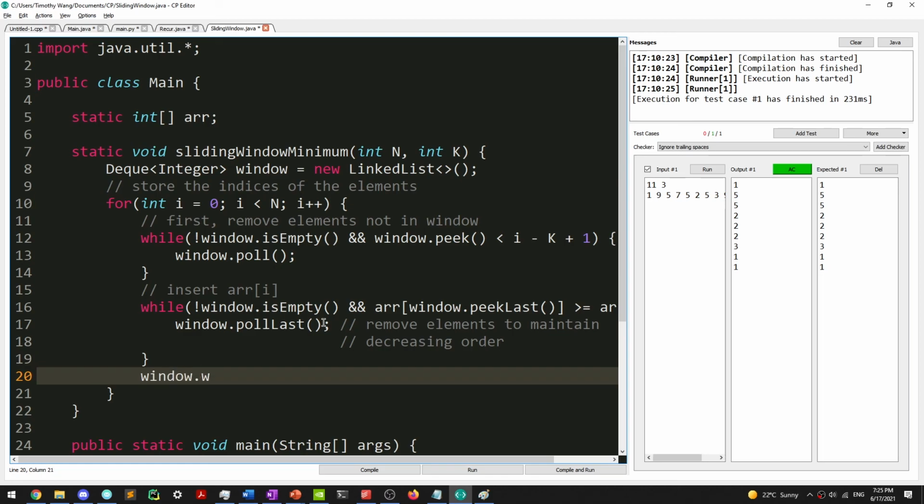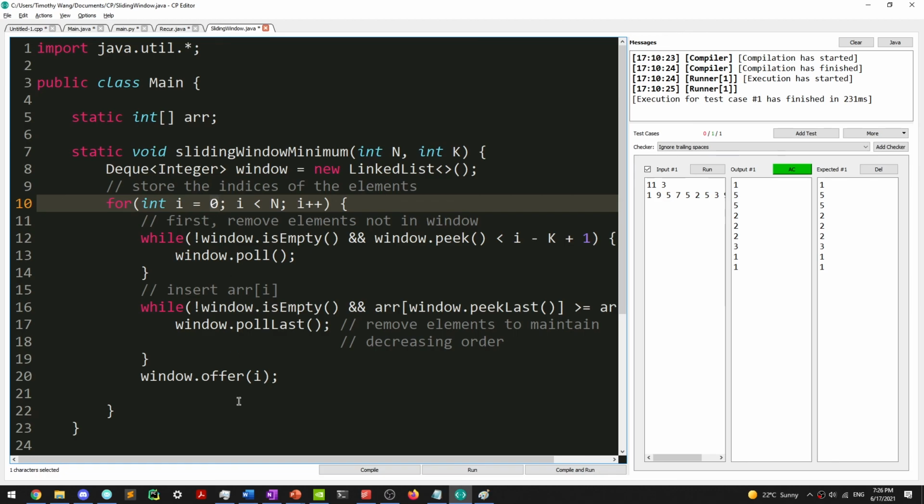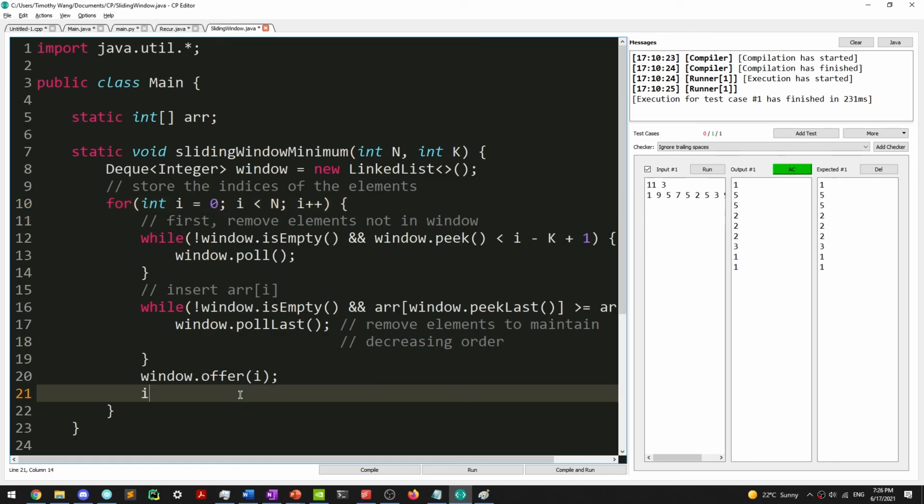So window.offer I. And once again, I'm putting the indices because to get the values, we can simply do array I. And because I'm going through the elements starting from 0, I want to print them out only as long as the index I'm looking at is greater than or equal to k minus 1.